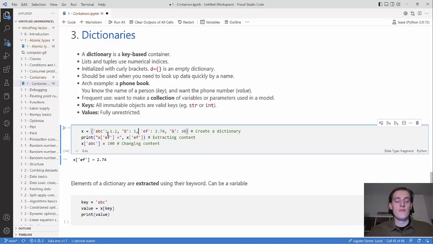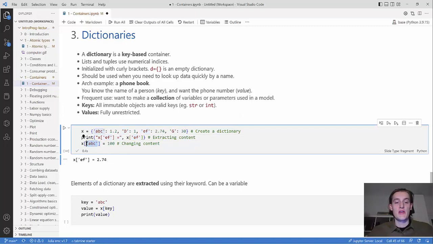So this dictionary has 4 key value pairs, and you extract the content again, or the values would probably be the correct word. You extract them with the square brackets and then the key that you're referencing. So this key references 2.74.